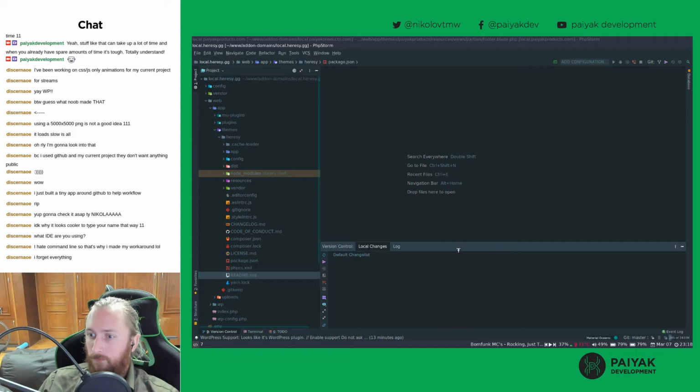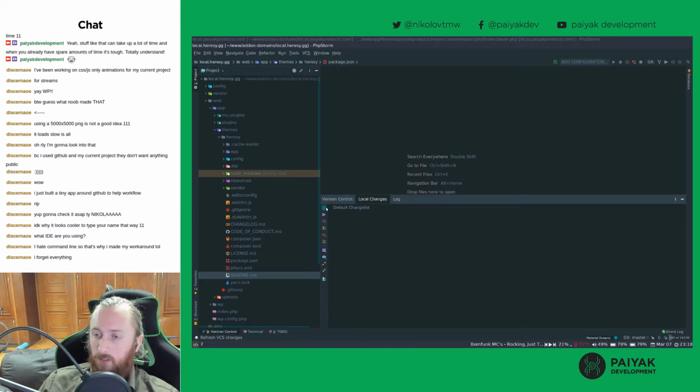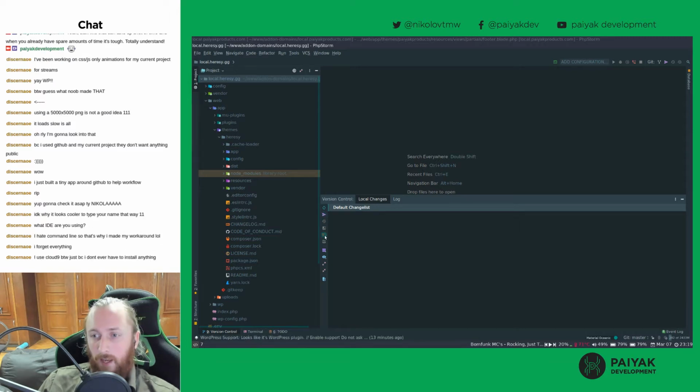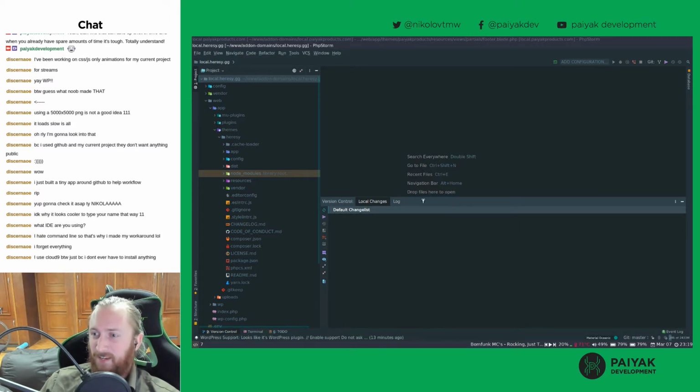Version control there. So even though PHP Storm has decent version control stuff, which I never used, so I don't know what it does, yeah, I just use the command line, essentially.